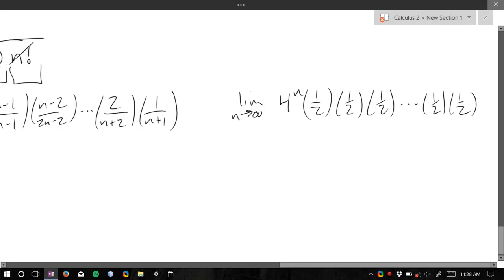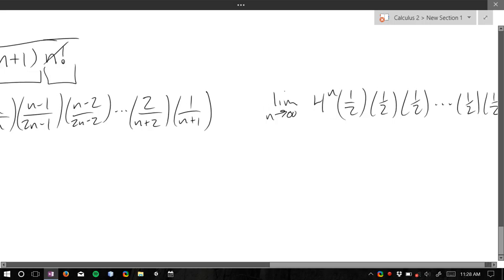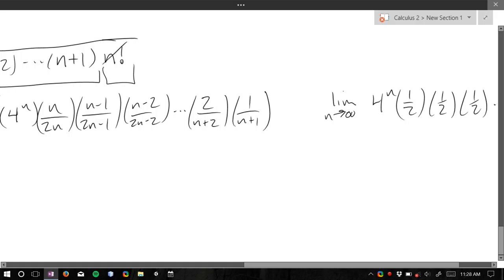Now, why I say that this is not easy to see, or it's not easy to know to do this, is because we are making an estimate here. So these are not equal. Now the question is, when I replace each of these by a half, is a half bigger or smaller than each of these terms right here? It's probably easy to compare the last two right here. What is bigger, 1/2 or 1 over n plus 1, assuming that n is relatively large?